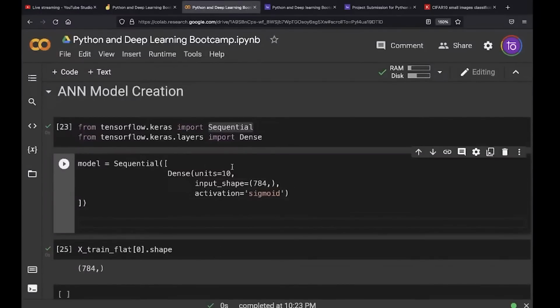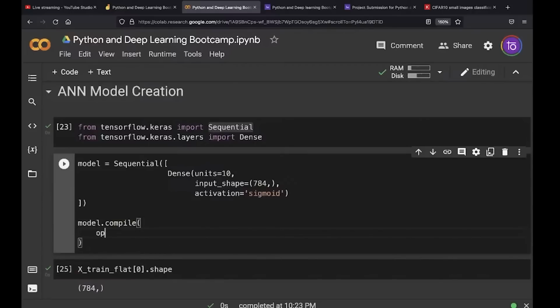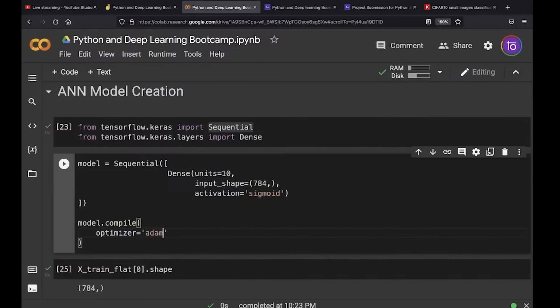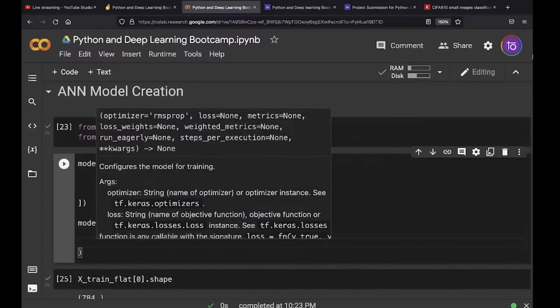Now I want that while this model is training, if any loss occurs, I am going to define an optimizer so that even if a loss occurs, the optimizer will help us in each epoch to lower the loss. We know that if the loss is lower, the accuracy will be high, right? So we are going to use the model.compile function. In this compile, I am going to give a parameter known as optimizer, and I'm going to use the optimizer name Adam. We have a lot of optimizers. You can search on the Keras website or documentation itself.